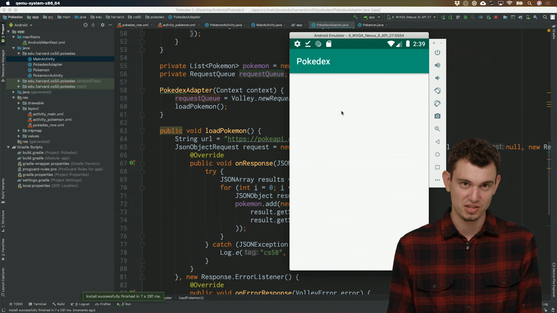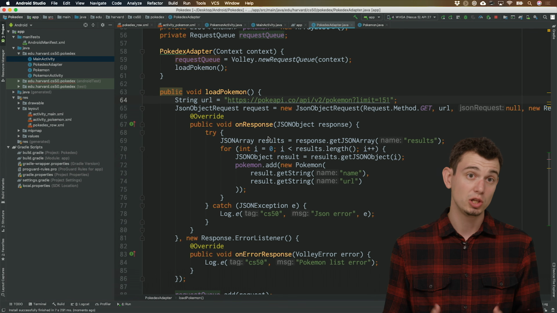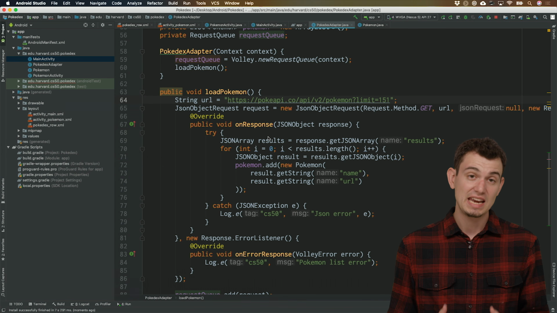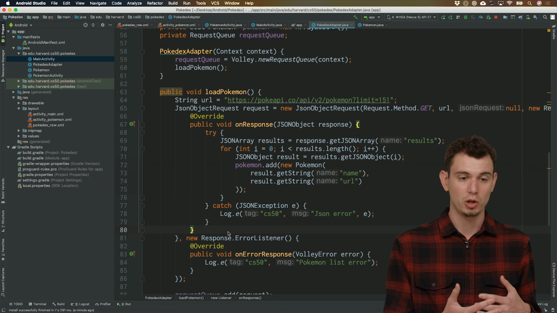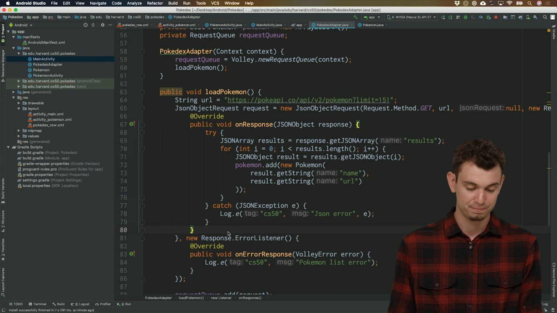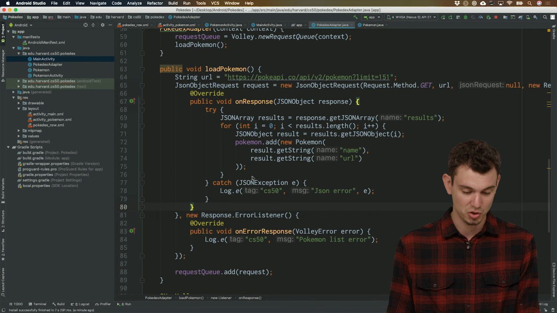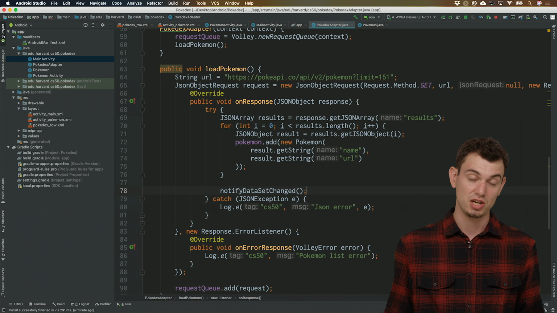Looks like nothing's there. So our API request went through, and we loaded all of this data. But now we need to notify our recycler view that our data actually changed. All we've done is change this underlying model, but we need to tell the recycler view, hey, go and reload that data so you can display the latest stuff. And that's pretty easy to do. The only thing we need to do is call this method, notifyDataSetChanged.